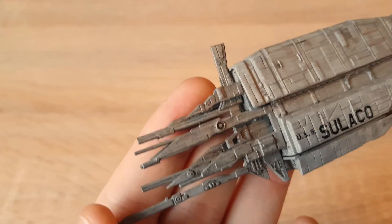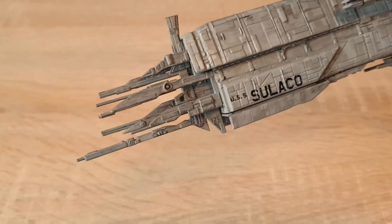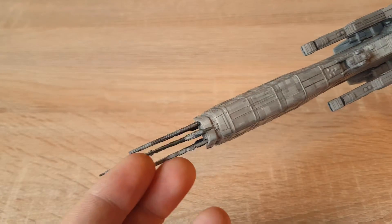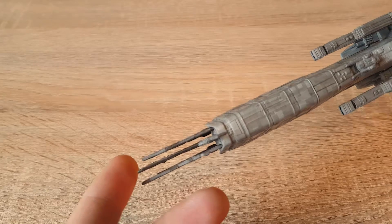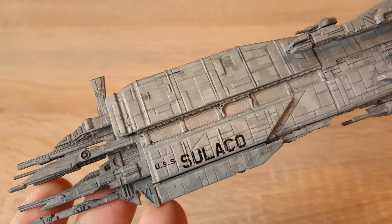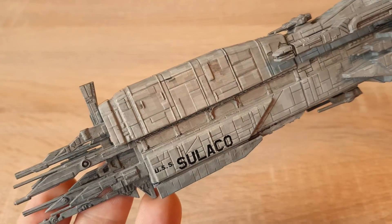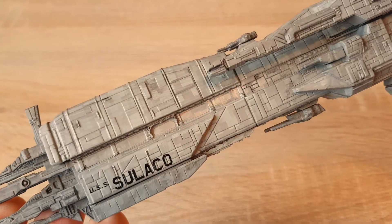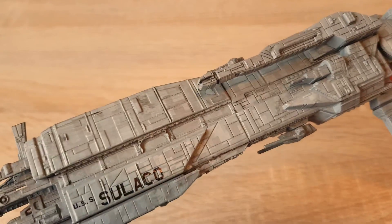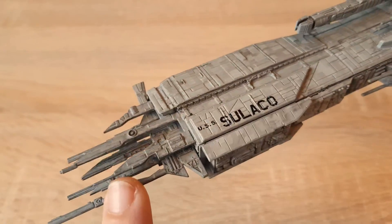The antennae are all plastic, so they are bendable — which can be handy but also treacherous for shipping, so just be conscious of that when taking them out of the box. One of them, I think it's the middle one, is just a little bit off-angle, but you don't really notice it when looking at the side. You have your 'USS Sulaco' decal there, and an Aztec-ing pattern on the paint that you can see glistening with the different lighting. You have your main primary color, your panelling throughout, and some detailing with almost a black wash on certain parts to bring out the detail.